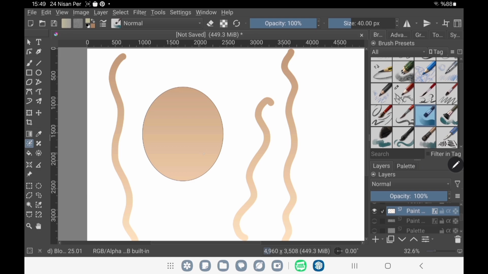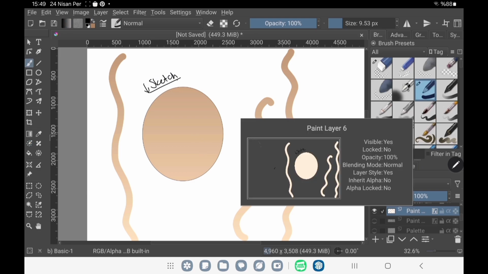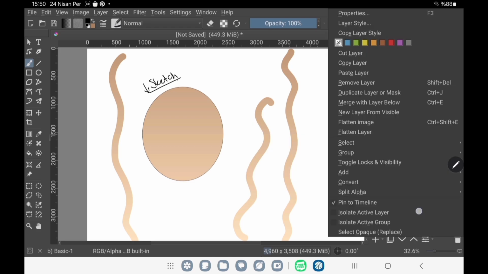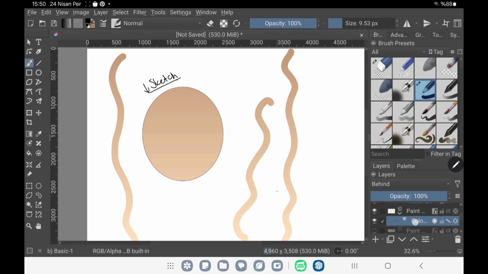Let's say I made a sketch and I want to clean it, but I can't do this to the existing layer, and I want the sketch I made below to be blurred. We should click that layer and add colorize mask. You can see the colorize mask tool.